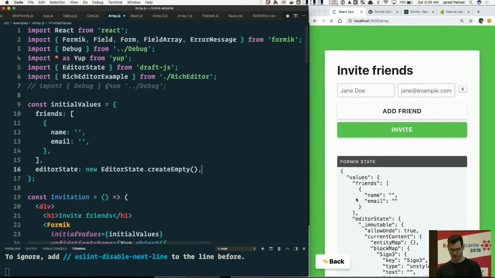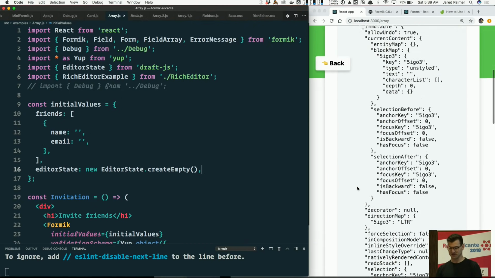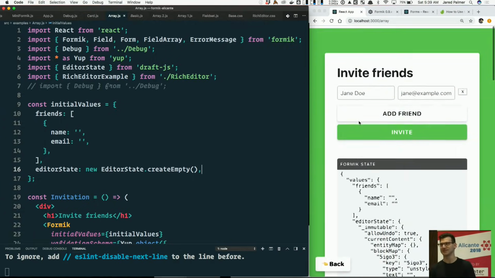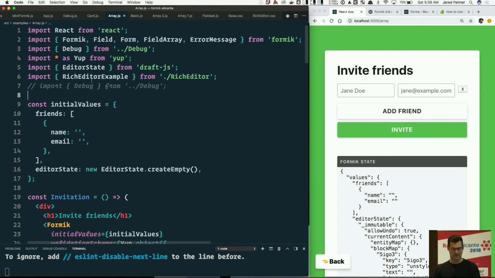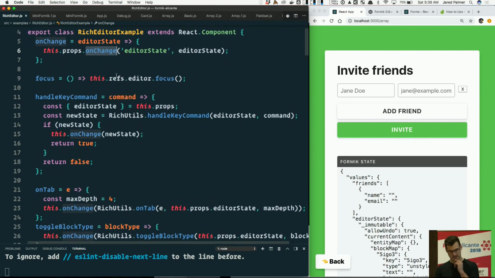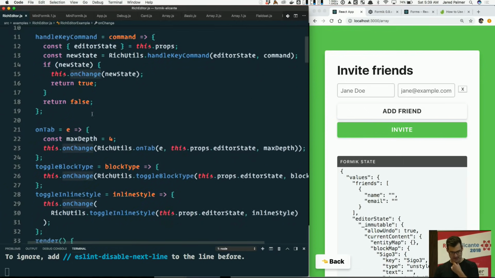It's going to make our little Formik thing less useful because this is how DraftJS initializes its state. Don't worry about it, though. All right. This rich editor example, let's just look at it real quick. I copied this right from the DraftJS docs. This is nothing custom here. It's going to take an onChange prop, okay, that we're going to provide from Formik. It's named onChange because it's mentally easier to deal with. It's going to use it all over the place.